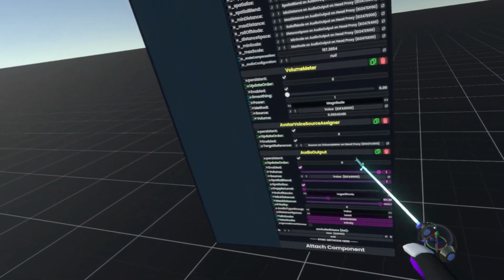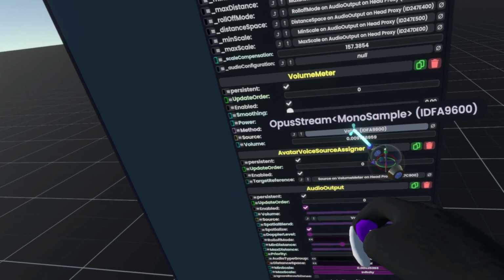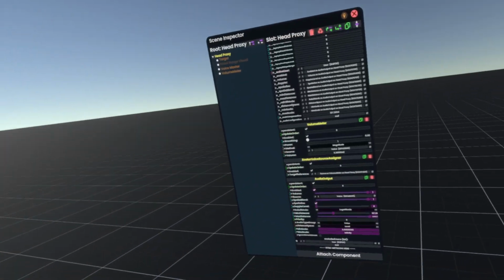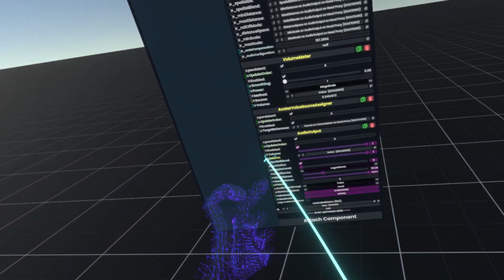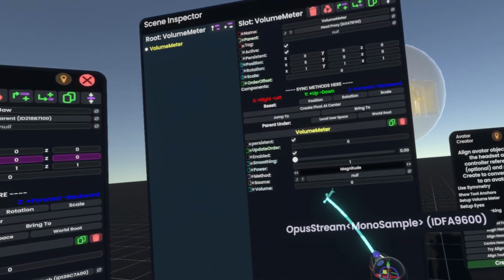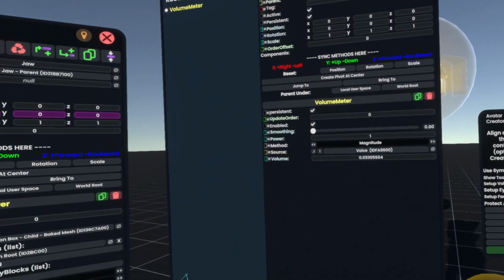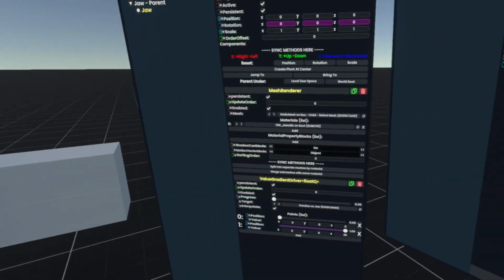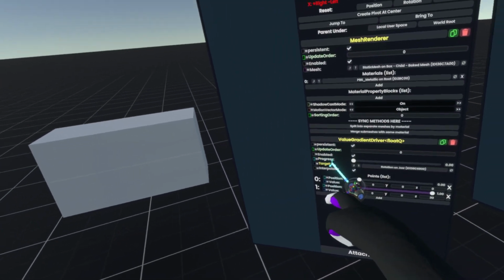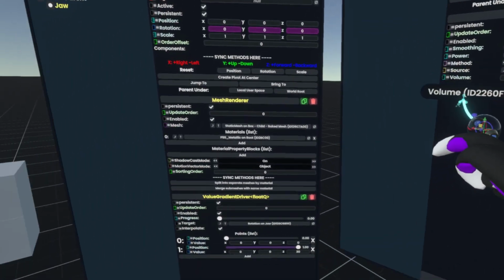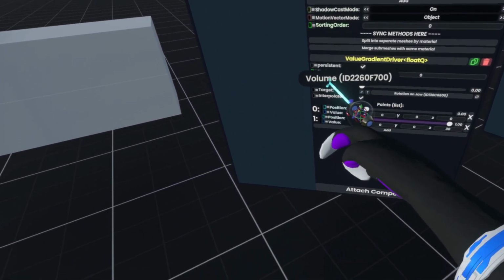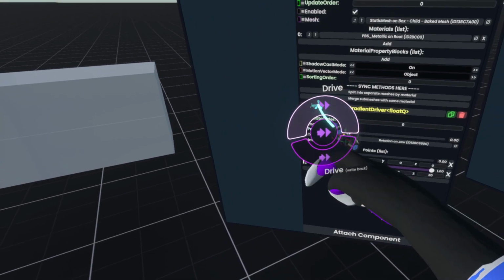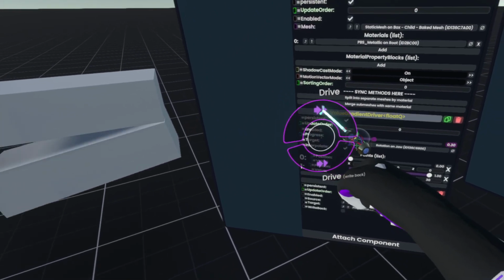So what we'll do quickly is we'll just steal the source from here. You can also find this on the actual audio output on the source field here. And just drop that into the source field here. And now you'll see that the value here is changing. In order to copy this over to here, we can simply grab the volume, move it over onto the progress, and let go. Then select drive instead of write back drive.